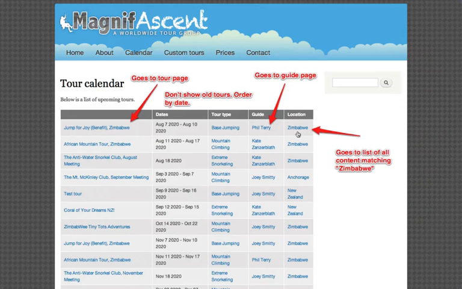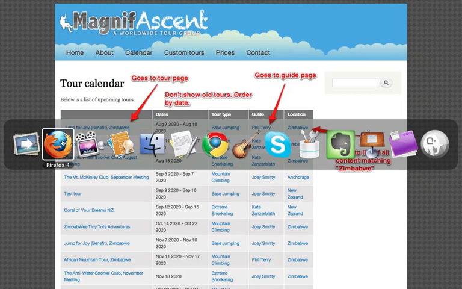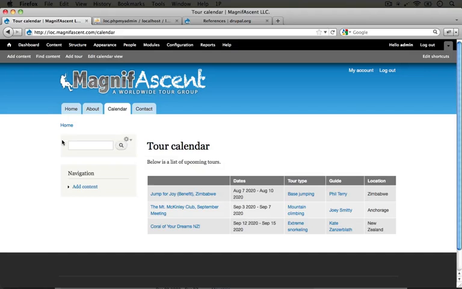So let's go through the process of doing that. We'll move a bit more quickly because we've done this before, but it will help anchor what you've learned already about taxonomy and term references. Okay, our first step is to create a vocabulary. I'm going to jump back to the browser.